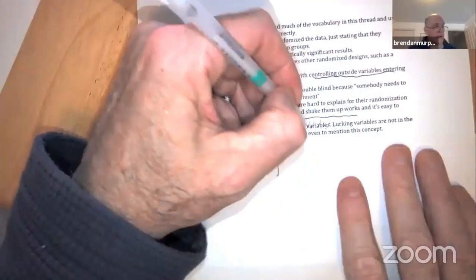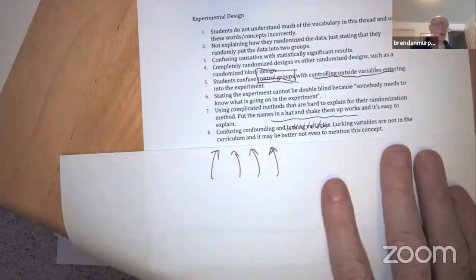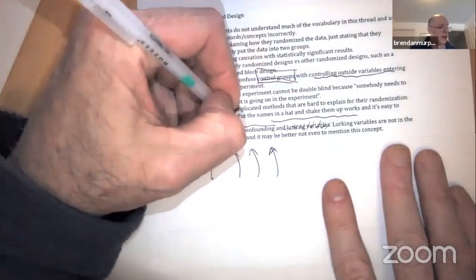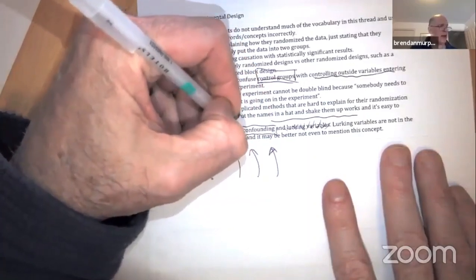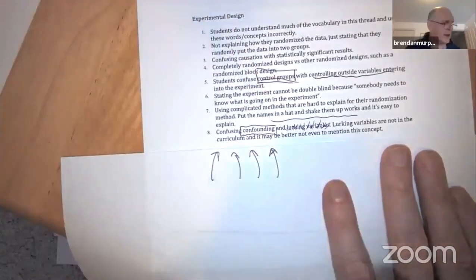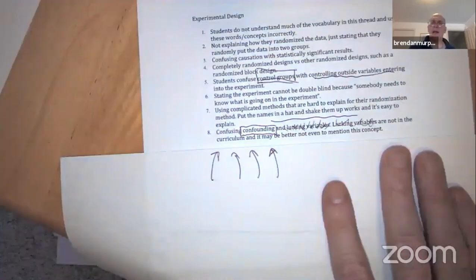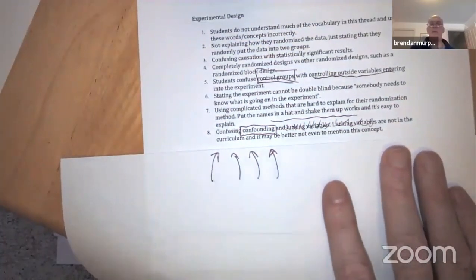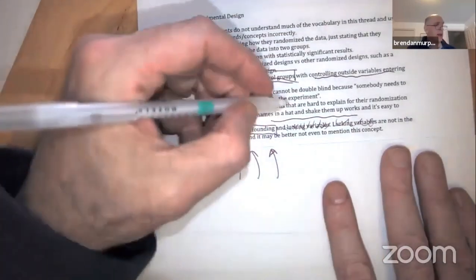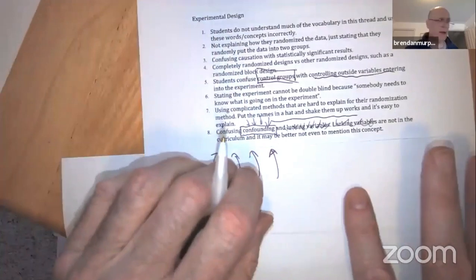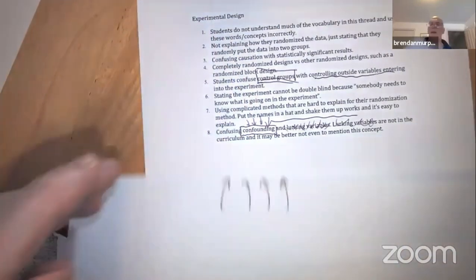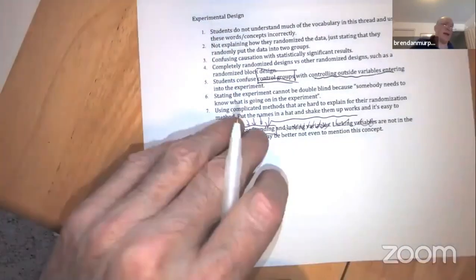Lurking variables is technically not in the curriculum, so I don't actually teach it in my class anymore. I used to, and I think all I did was confuse the students. I would know what a confounding variable is, and I think I did that one day with the dentist or something in apples. I did a problem with that. I just don't use the word lurking in my class, and my students don't like it anyways. But clearly, confounding is important, and please understand what a confounding variable is and how we can use that in experimental design.